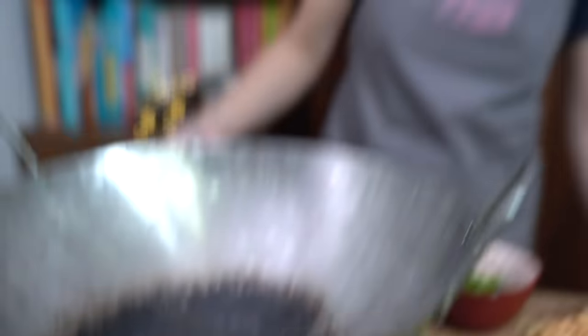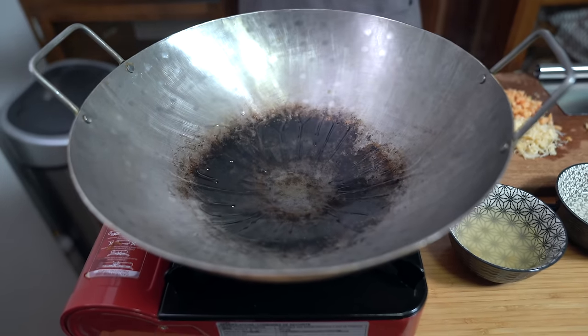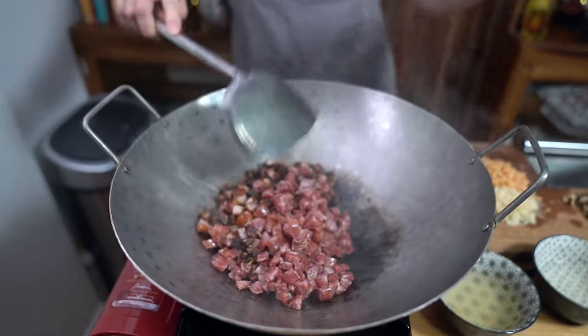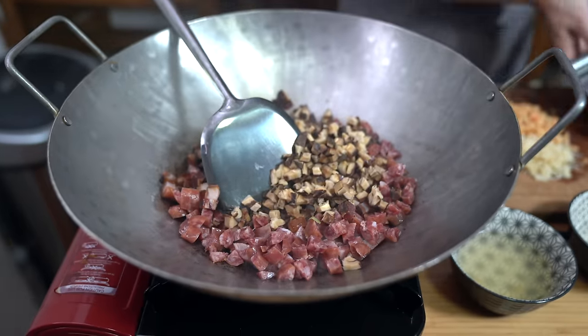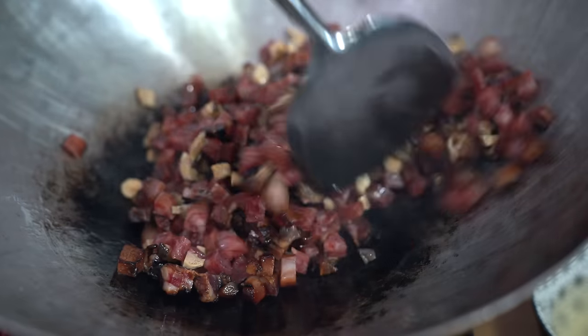We're going to get cooking. Turn the heat up to medium. If you don't have a wok, you can use a large Dutch oven or a large frying pan where you can easily stir all the ingredients together. Once you see a wisp of smoke, add a tablespoon of cooking oil — I'm using avocado oil, any neutral oil works. Adding all of the meat: Chinese sausage, pork belly, and the mushrooms. Just cooking this for a couple of minutes to get the oils and flavors going.